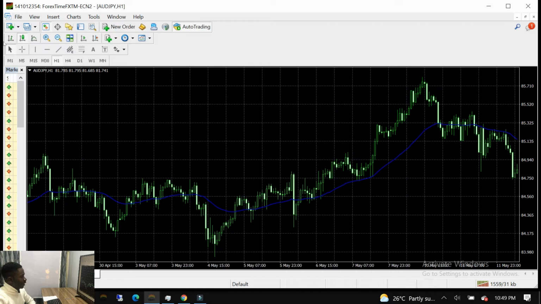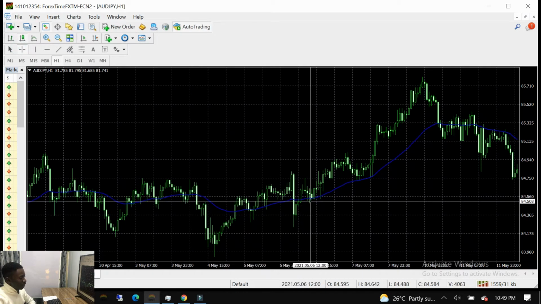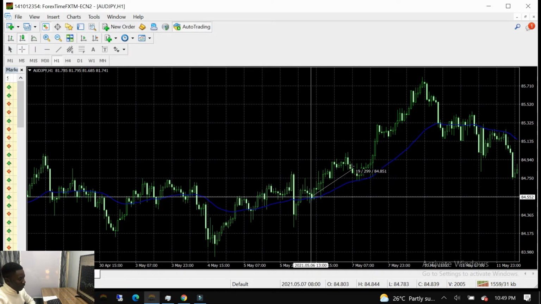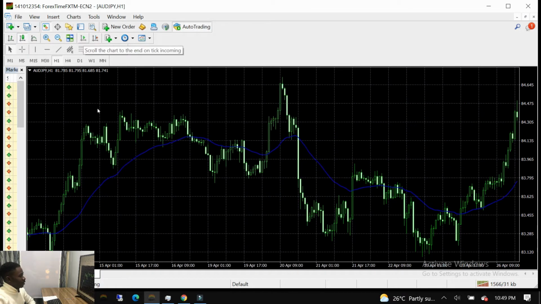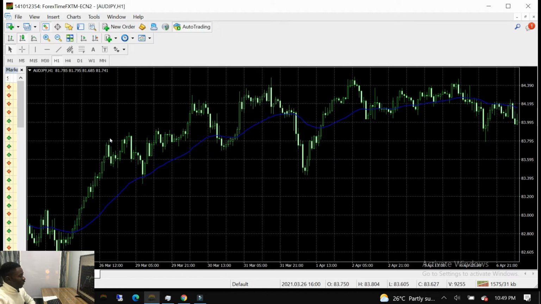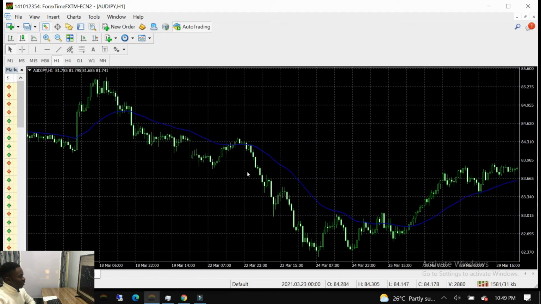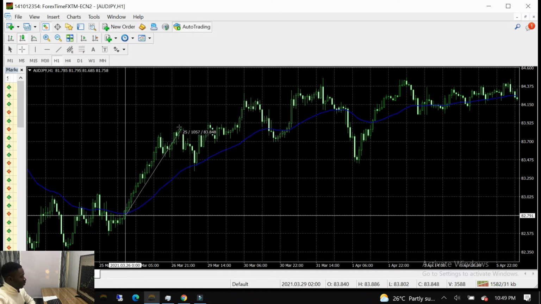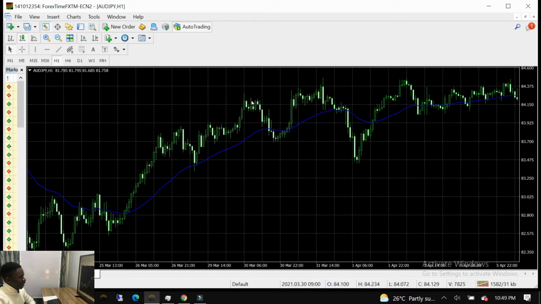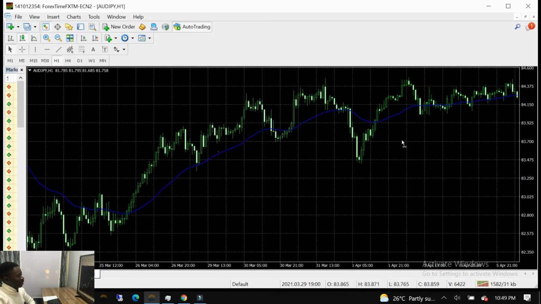Okay, I think I'm seeing an example here. Let me see, from this area to this area, this 43 pips, I'm not entering for this kind of trade. That's to me. You can say you want to enter for that kind of trade. Okay, market moved up here, 100 pips, came down, entered. I need an example again, but when it came down here, market broke out of this, so I'm not entering.